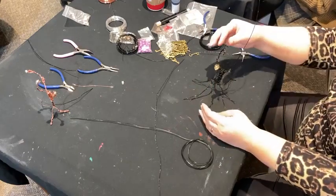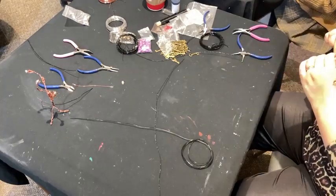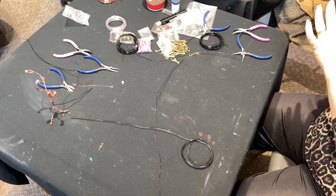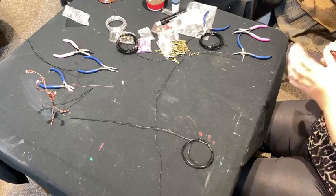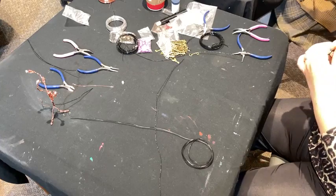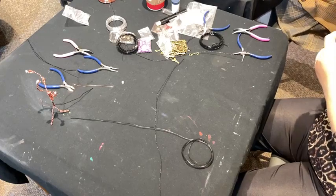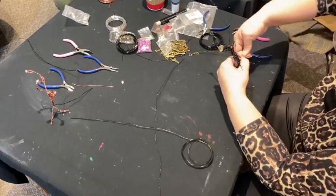Okay, I feel like I need to add more to this branch because I wanted to add one more little small skull. And I want to thicken my bottom. So let's figure out how to do that. I'll extend this a little, but okay, wrap it in halfway here, so I made this piece and then I go on here.